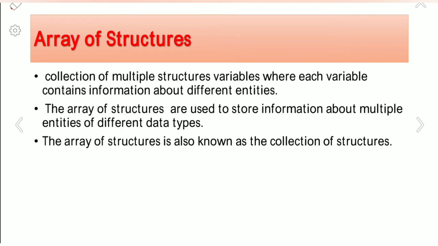The array of structures is also known as a collection of structures. An array is normally a collection of similar data types, but here the array of structures is a collection of different structures, because in every location of the array we are going to store a structure. So now let us see an example regarding the array of structures.